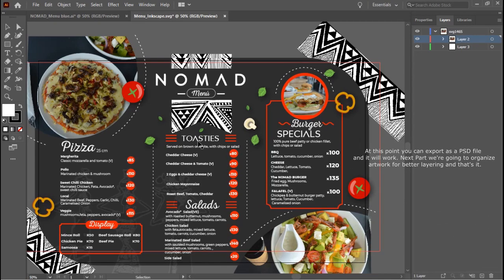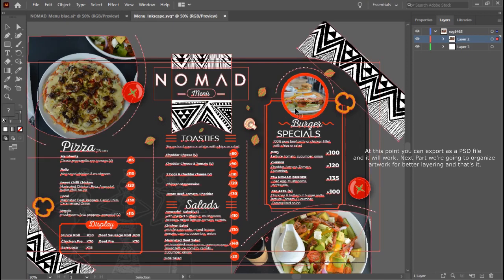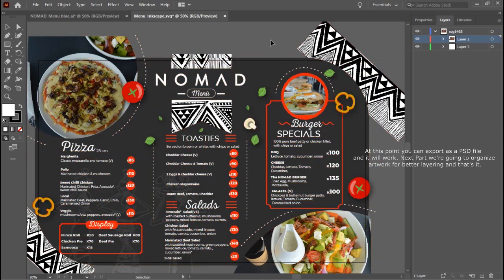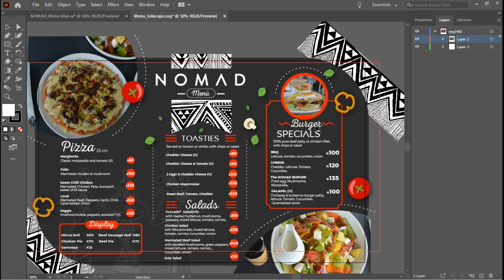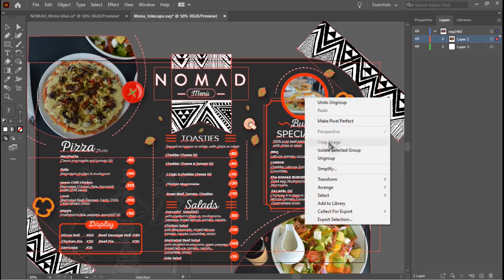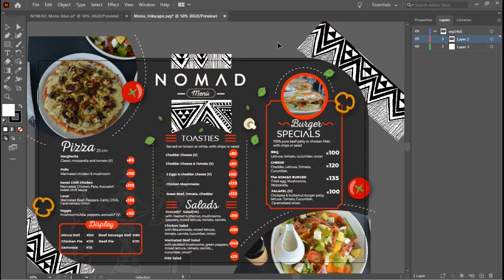They want to change the text, so I'm going to create all those things as layers, the things that somebody has to change in PSD or in Photoshop. So if I click, I see the files are grouped, so I'm just going to say ungroup, and then I'm going to put the things I want to be layers into one layer here in Illustrator, and then we'll export to Photoshop later.